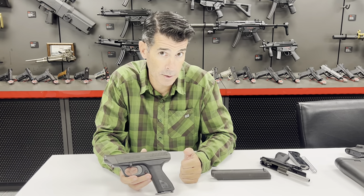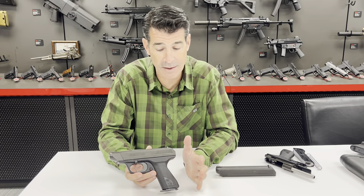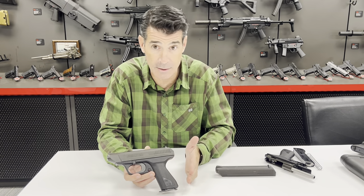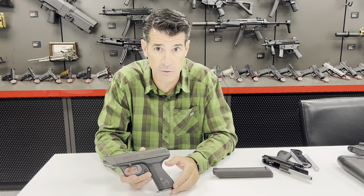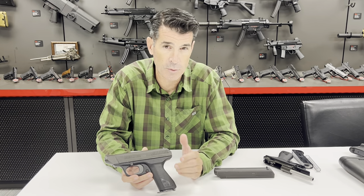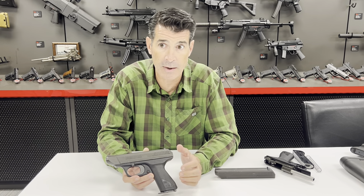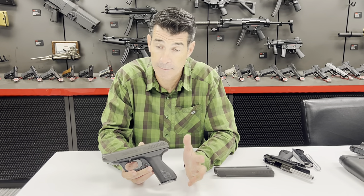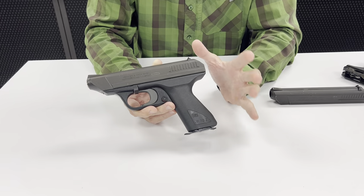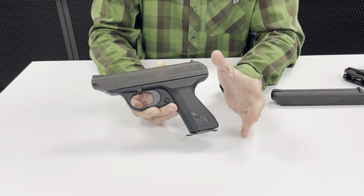The war ended before those weapons really went into mass production, but after the war we see H&K as a company start up, and about 20 years later we see a reintroduction of that concept for another Volkspistol. Germany at the time was divided literally in half, with East Germany under Warsaw Pact control and West Germany under NATO control and support. There was always a constant fear that the Russian hordes were going to come pouring over the Fulda Gap, and there would be a need to very rapidly arm German citizens with a Volkspistol. So H&K took up this project and created what we know as the VP70, with those same concepts: very simple and cost-effective to produce and simple to operate.